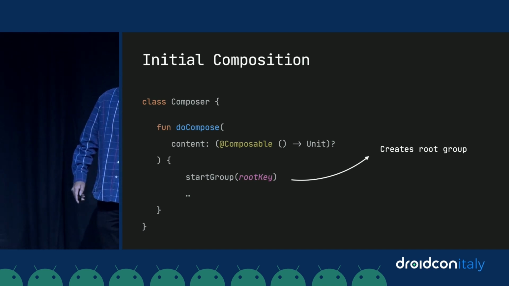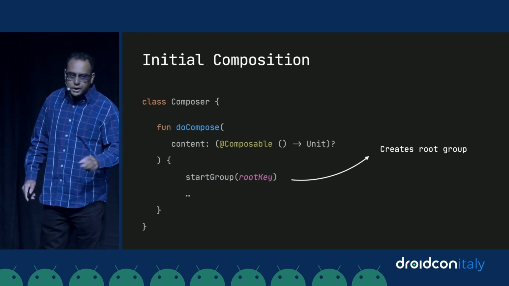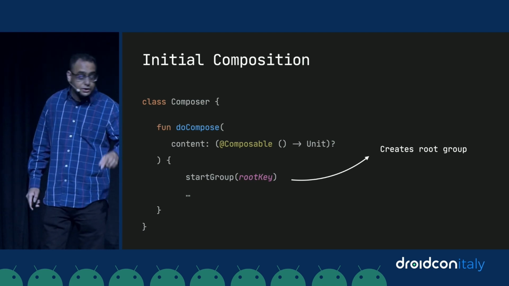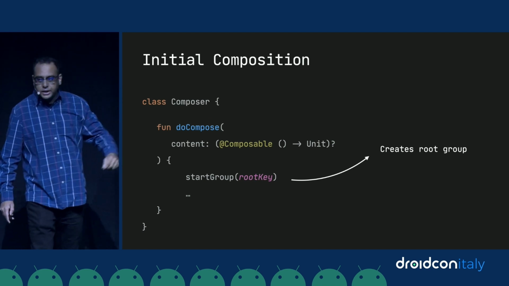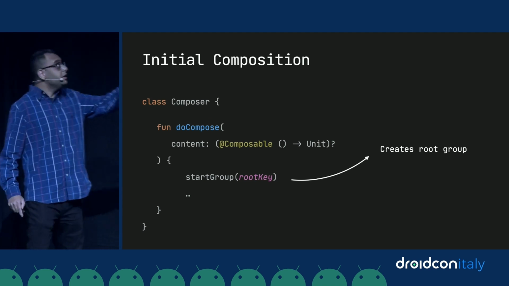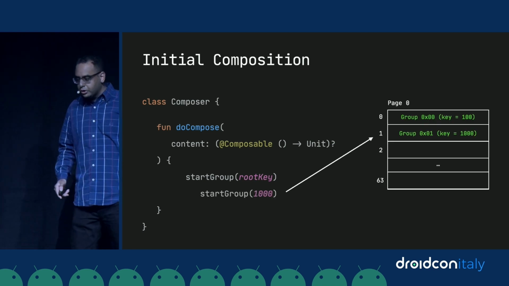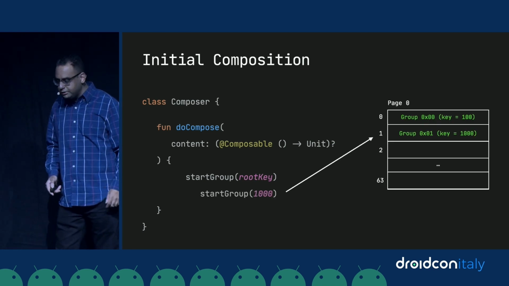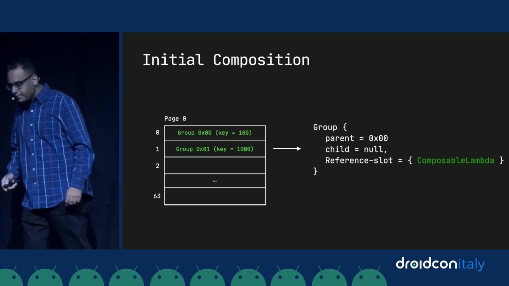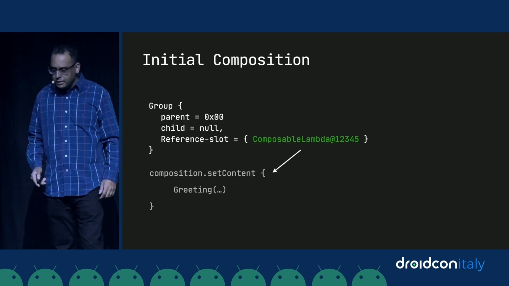In your app, when you look at the debugger, if you were to debug your app, set a breakpoint in the first composable function, you're going to find there's a root group that gets added with a specific key of 100. This is where that comes from. The next thing that it has to do when it sets up that group is to hook into your composable functions, and it does so like this. So it creates basically a group right there with the composable lambda.